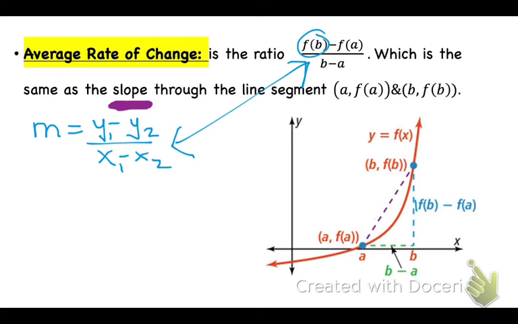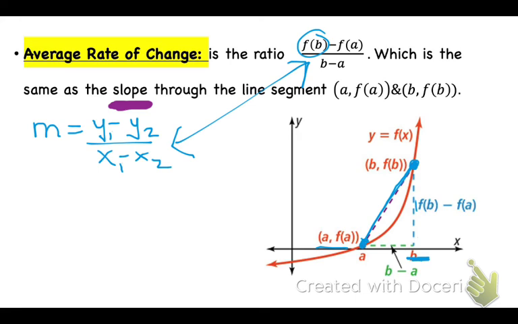So I could use Pythagorean theorem to find the distance, couldn't I? Yep. Okay, we will, but not today. But I could, yes? So if I plug in an A, I get out f of A. I plug in an A, get out a y, correct? I plug in B to a function, and I get out f of B, so there would be a point right here, wouldn't it? And can I draw an imaginary line between the two and find its slope? Yes. Is it the actual slope of that red line?